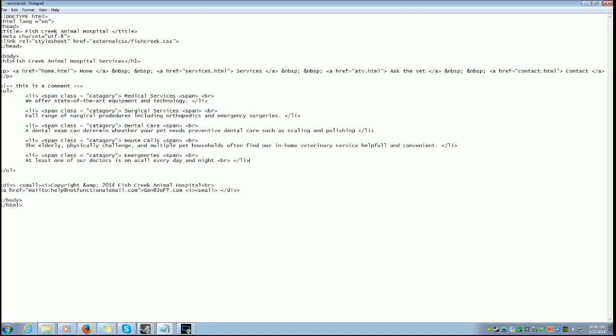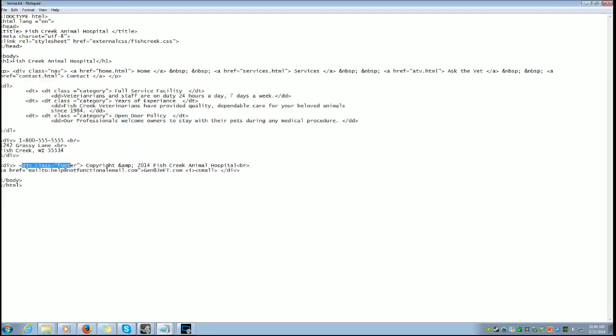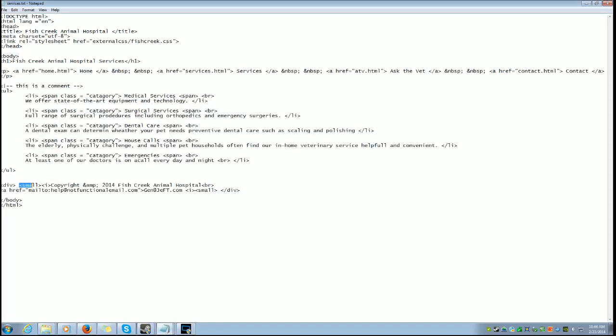Configure the page footer area, which is fairly simple. Go back to here, and then copy, and go back to services, go AV, paste, ta-da! Go AV. You're missing... oh, that's right. This is why the color coding thing would be nice, but I did download the program, I just haven't actually installed it yet.